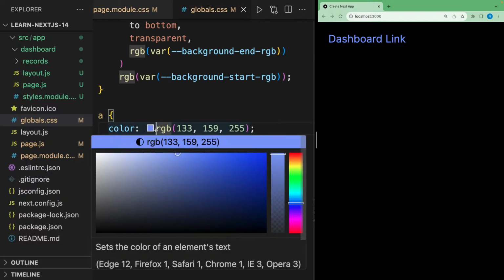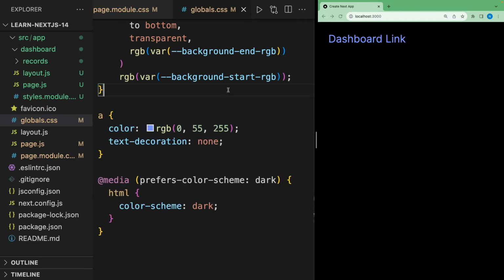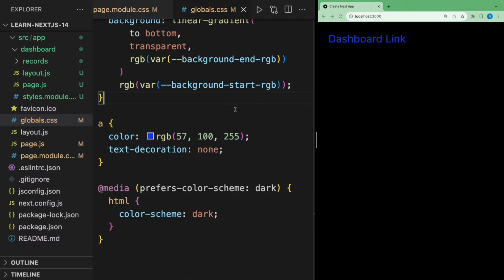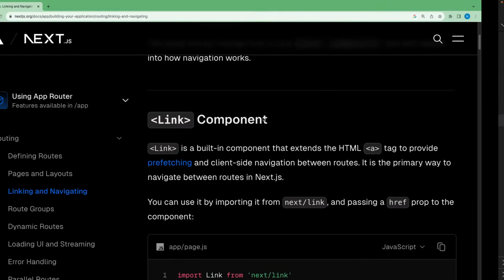I don't know what could be the right color. Okay, this is the link. So I've changed the color of link.